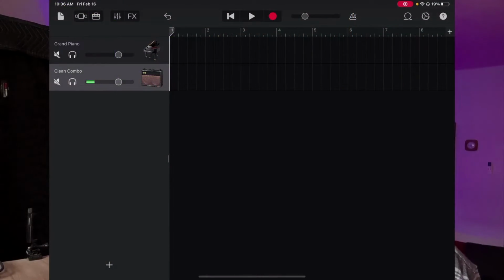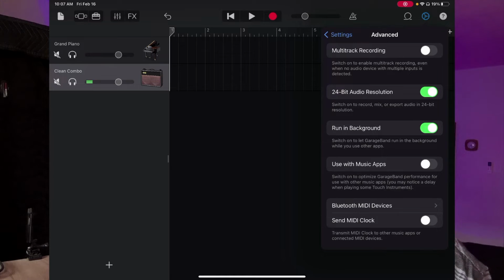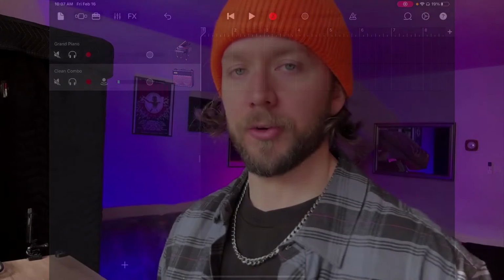So what about in GarageBand iOS? Frankly, all of the principles are the exact same. I would even recommend all the same gear. But if you want to set up multi-track recording in GarageBand iOS, you just click with your workspace open and 2 tracks open or more. Click on your gear icon, go down to Advanced, turn on multi-track recording just like that. And then you can record enable on both your tracks just like so.